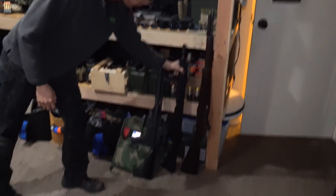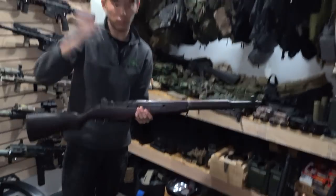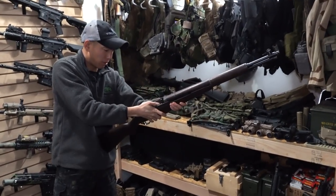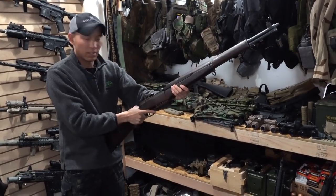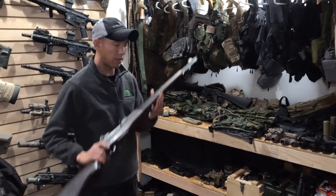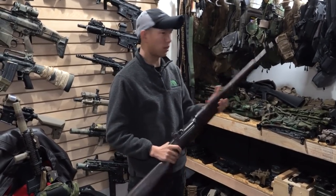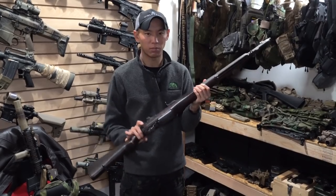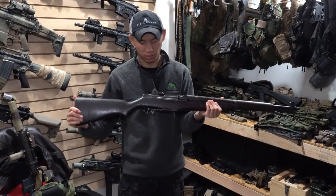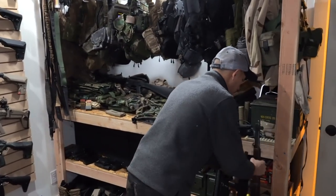I got my rifle here — this is actually one of the new guns I just got. I got the airsoft M1, but this is the real one, which is really cool. I kind of got M1 thumb the other day when I was messing with it — this thing is legit. I always wanted one of these. A buddy of mine who's a military historian picked this one out for me. He's been on TV shows and worked on Call of Duty: WWII, so I feel very honored that he picked it out.